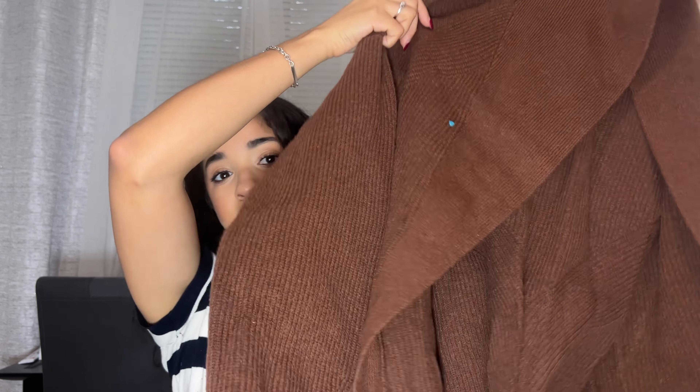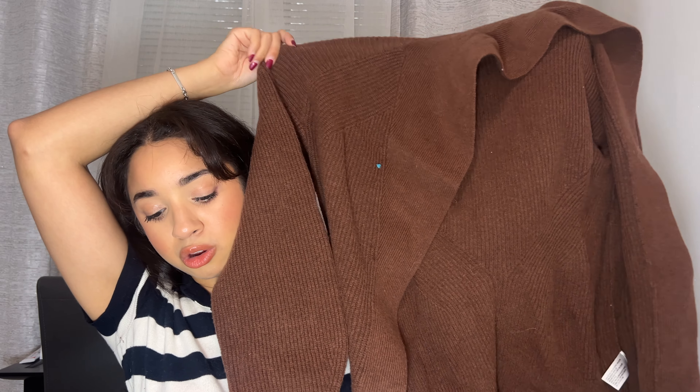Then I got a couple of cardigans and sweaters. I found this one from Joy Lab — I just fell in love with the color. I don't have anything like this, and I thought it would pair well with anything: jeans, black leggings, anything. I also picked up one from Athleta — really nice, beautiful color, and nice and long, which is what I wanted. The last one is from Target, A New Day — just that nice coffee color. They're both muted tones and just feel really comfy.